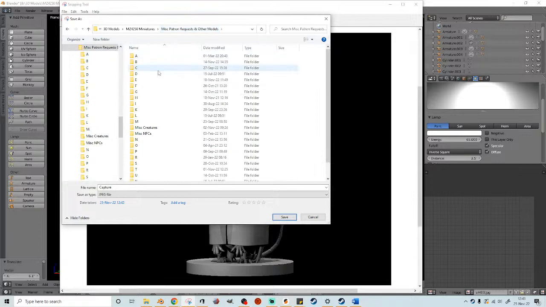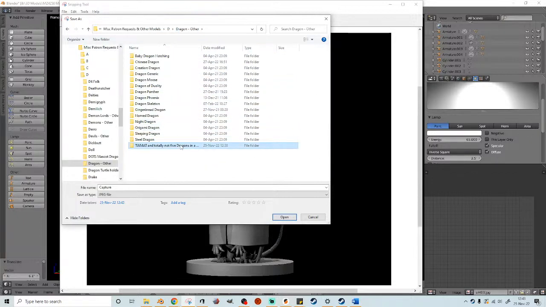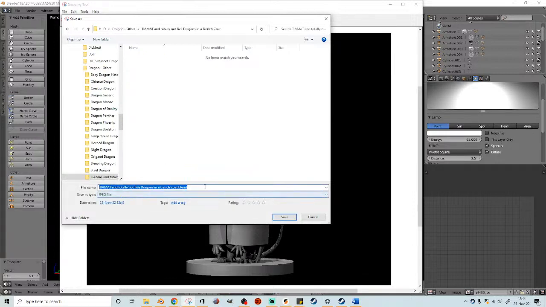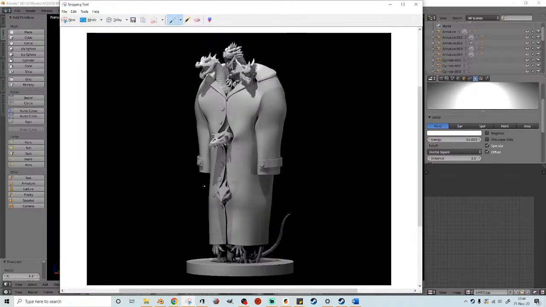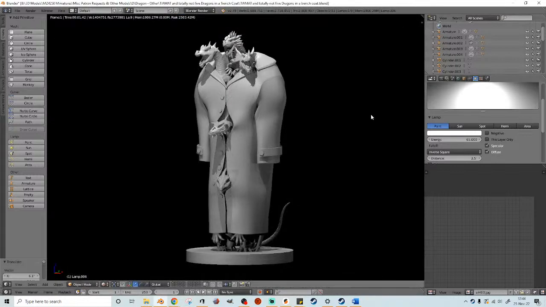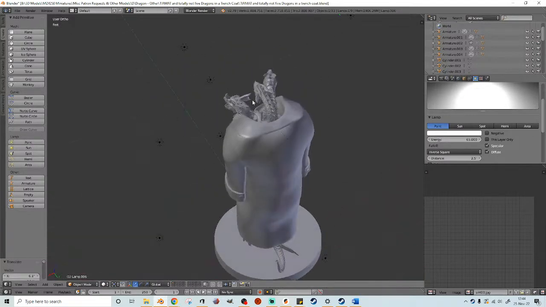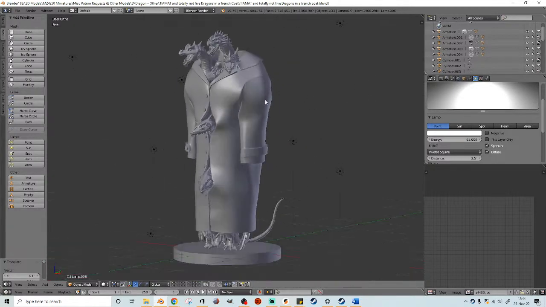Alrighty. So go to other dragons and then Tiamat. So obviously this guy is going to be a little difficult to print in FDM, but I'm sure that it can be done. It won't look as good, but I'm sure it could be done. You just got to print him on his back and then be careful with the supports around his little frills. But resin-wise, I think this guy will be fine.